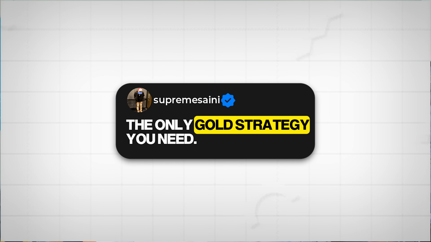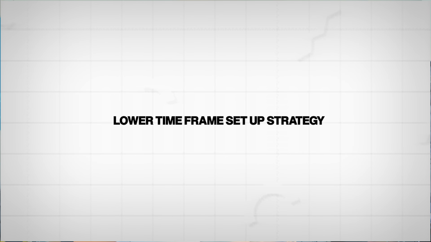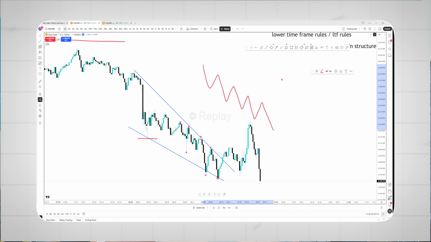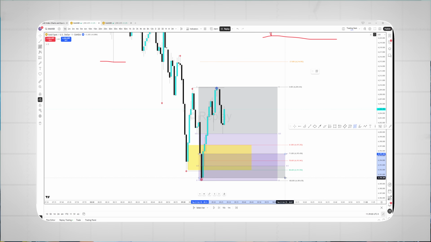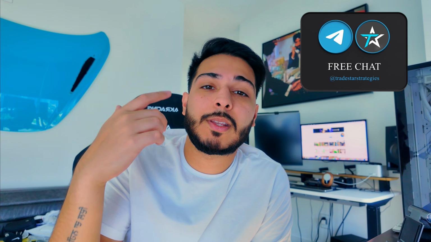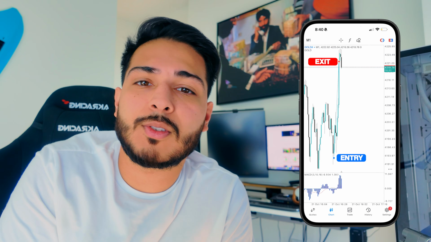What I'm going to be doing is giving you guys a strategy that you can use on things like gold, NAS 100, US 30, whatever it might be. It's going to be a lower time frame setup strategy that gives you the biggest R to R within the same session, give or take within the same hour, sometimes within a few minutes based on the setup. So I'm going to hop on the computer and break down how you guys can start catching trades like the one I'll show you here somewhere on the screen right now.